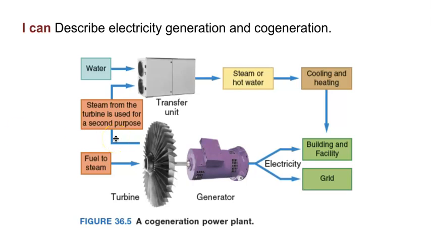Okay, so here's how a cogeneration power plant would work. You have your turbine being spun by steam, which releases electrons in a generator. That's very simplified. If you are an engineering kind of person, it's more complicated than this. Now, there is waste heat produced, and you can use that waste heat to produce hot water for heating or cooling in a building.